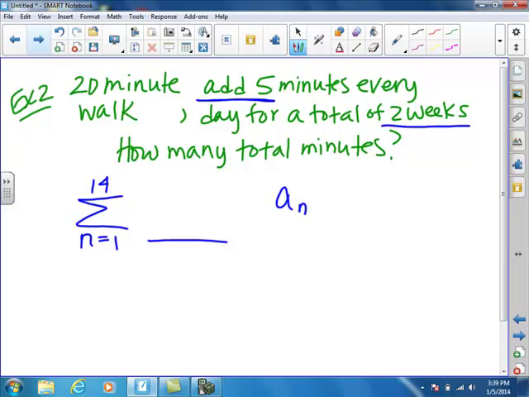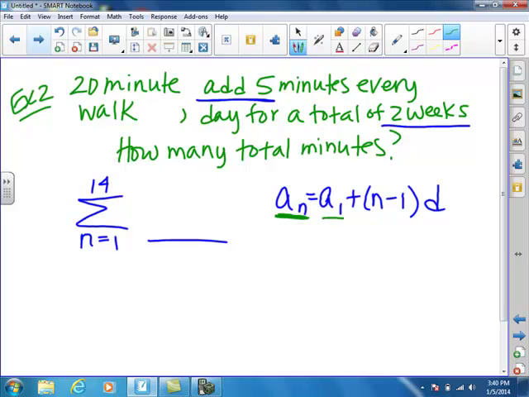I'm going to come over here and write down an equation that we have seen before, hopefully. And I want to remind you, you don't necessarily have to memorize this if you understand it. And basically, this a sub n just represents whatever number is sitting at a particular term in the sequence. So if I want the 5th term, I would write a sub 5.